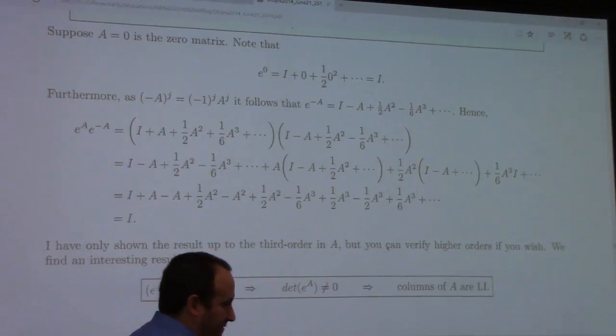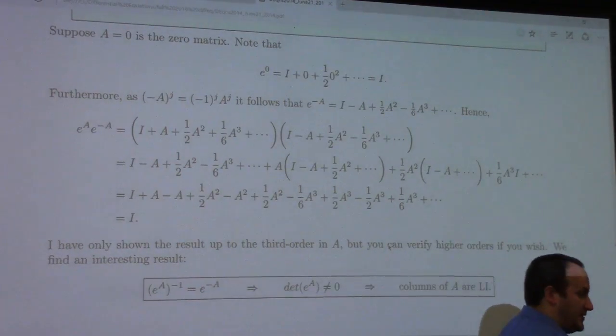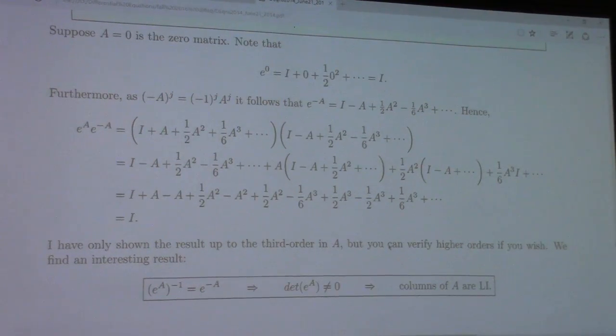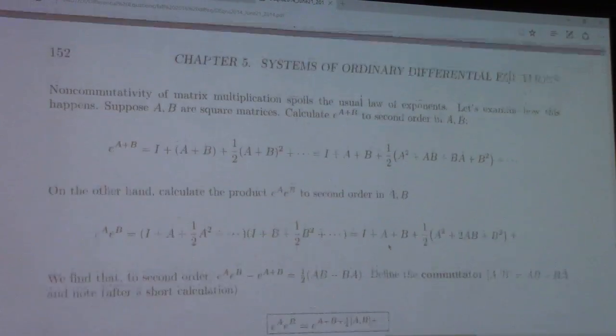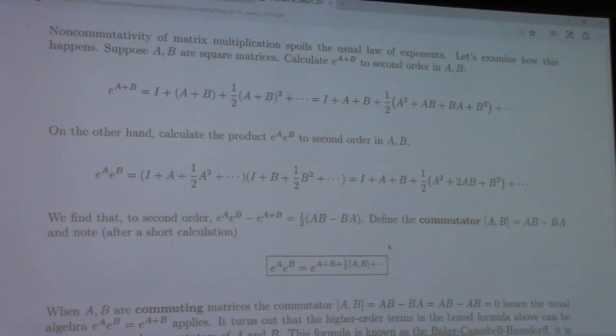That's true even when A is not that kind of matrix, right? Like 0 is not a matrix with linearly independent columns. 0, 0, 0, 0, 0 is far from linearly independent. It's like the worst, right? And yet e^0 is I, which is like the best. So the exponential of the matrix is pretty nice. Anyway, so here's another calculation I wanted to show you before I put this thing away. And I will put it away pretty soon here.